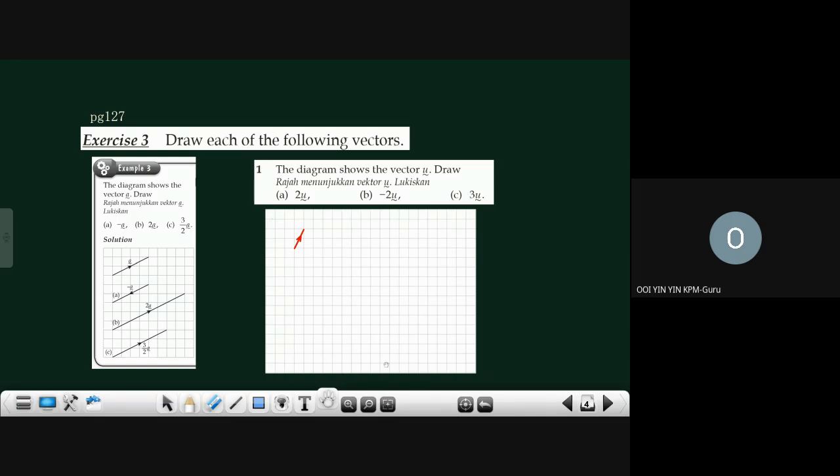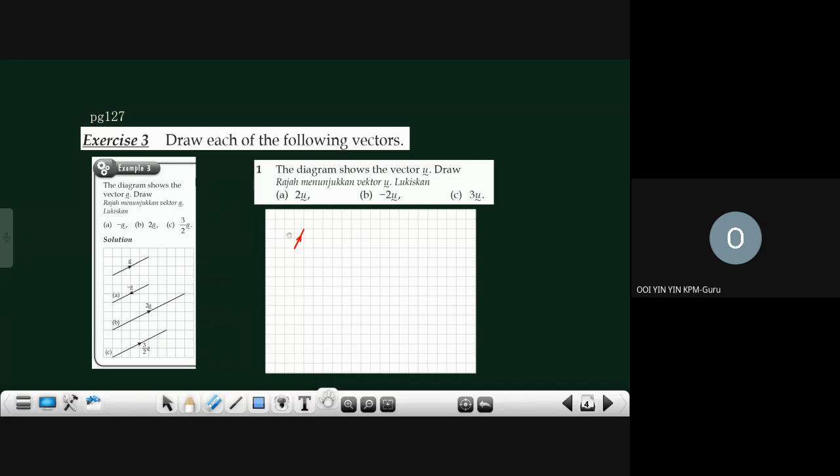Okay, so this one, suppose that we give you the diagram, but it's already been erased. Never mind, even if you don't draw this one, but listen carefully here so you understand. No need to draw also, never mind, because this one is very easy. Usually, do the questions ask you to draw or not? I've seen a few years before.